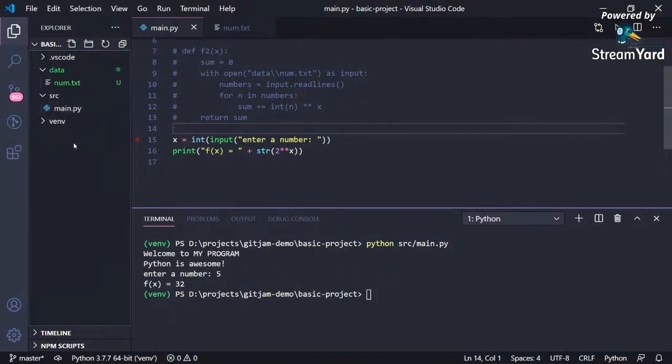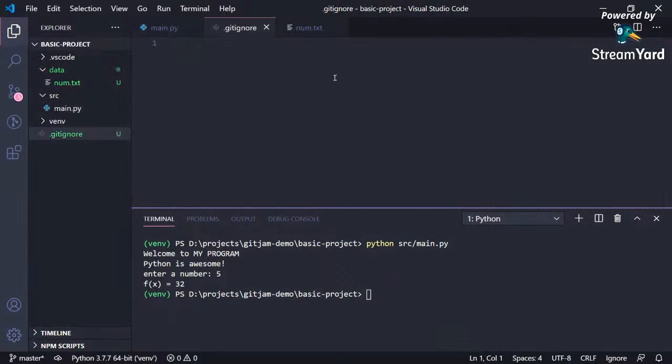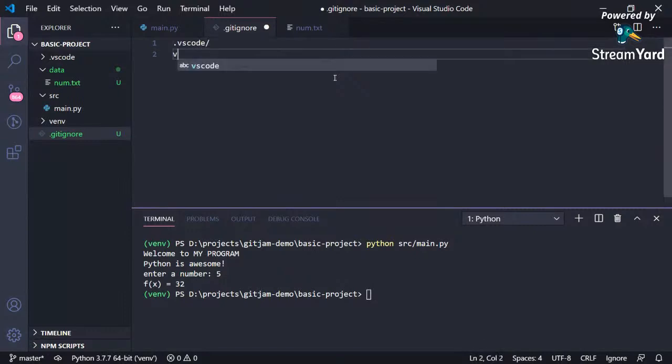Okay, so I will just quickly write a .gitignore, because it will ignore all the files I don't require, which are the .vscode folder and the venv folder.